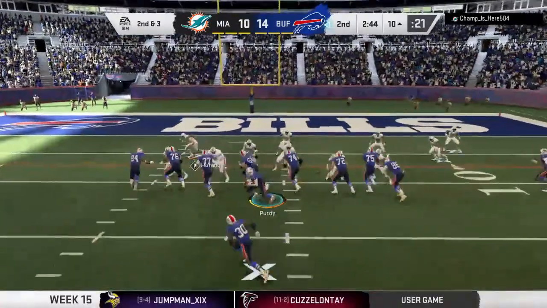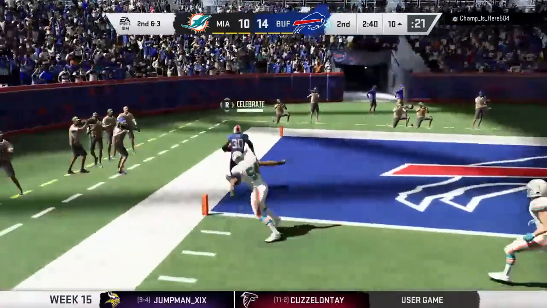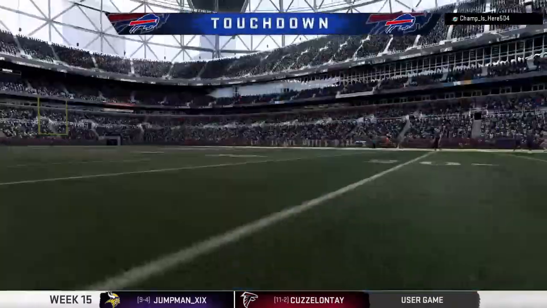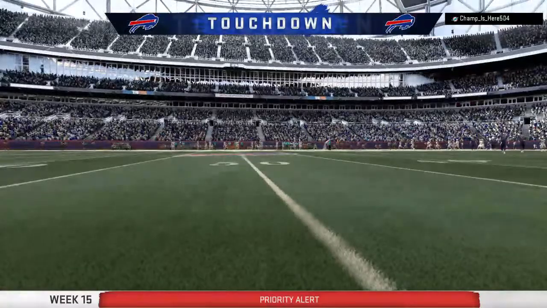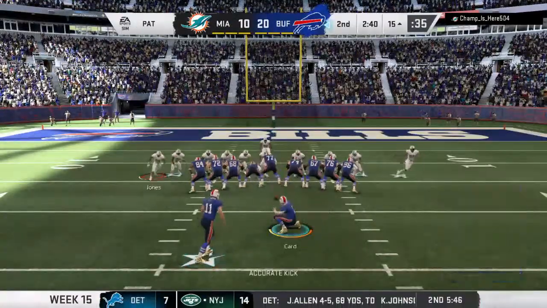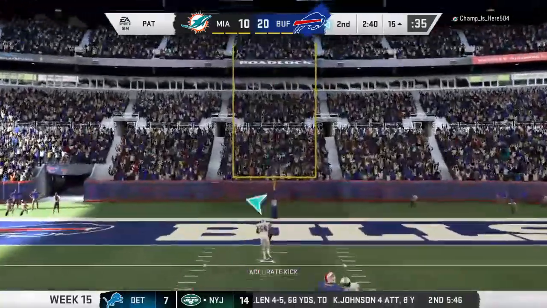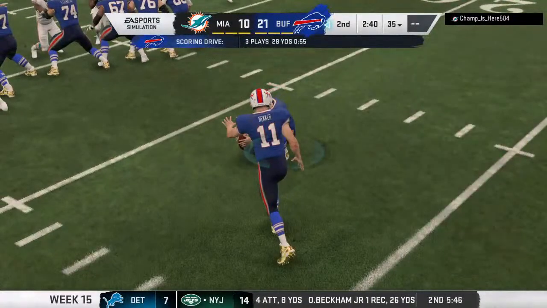This is the Oklahoma State alum, Chris Carson. And he'll take it into the end zone for a Buffalo touchdown. Chris Carson, his 11th touchdown of the year. And the Bills will add on to their lead. Extra point right down the middle. And that makes it a 21-10 game.